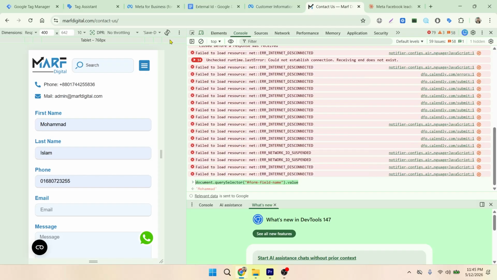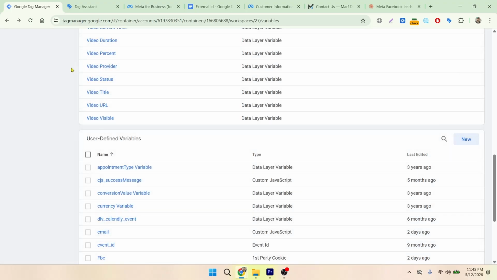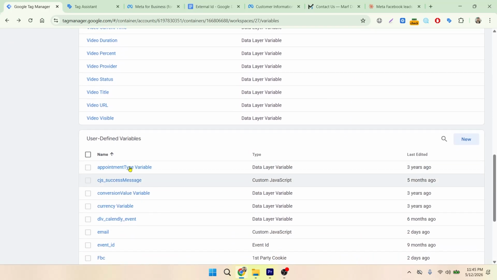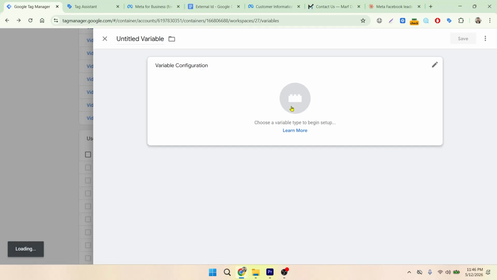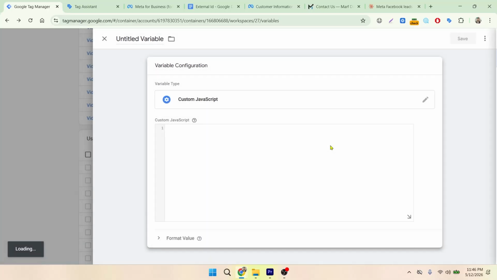Dot value, the input. Then I will go to Google Tag Manager, and in the Google Tag Manager first you need to come to the variable section, then user defined variable, click on new, then you can see custom JavaScript.